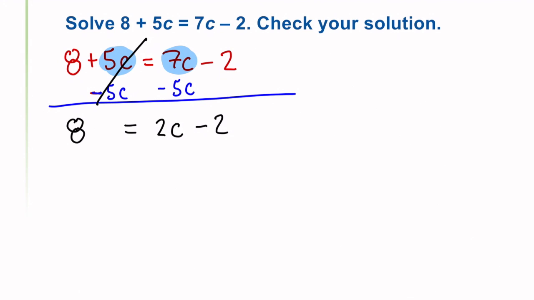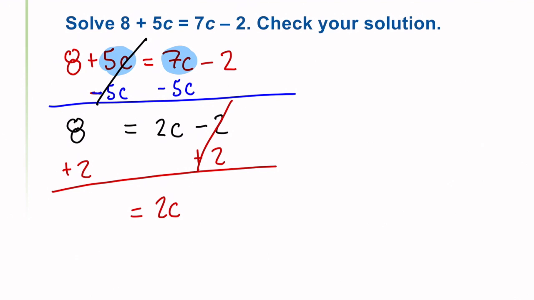Now I'm not going to touch the 2c because we already worked with the variables. So what I'm going to do is add 2 to both sides of the equal sign. Once I add 2 to both sides, I notice that I get 0, so I can cross them out. Bring down 2 times c, bring down the equal sign, and then 8 plus 2 is 10. Finally, the last step to get the c by itself is to divide by 2. When I divide by 2, the 2's cancel, and 10 divided by 2 equals 5. So that means that c should equal 5.